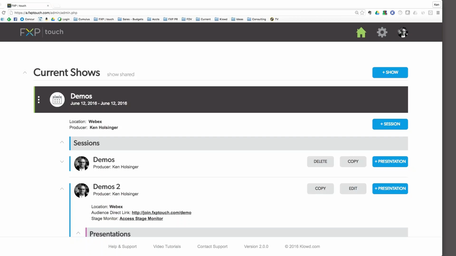And Ellen also raised a topic here. There will be on-site support in the speaker-ready room, as there was last year. So once speakers arrive on site, they can report to the speaker-ready room just to run through their presentation one more time with Ken himself from FXP Touch, just to make sure that there are no kinks or bugs that need to be worked out. Yeah, I'd highly recommend that.